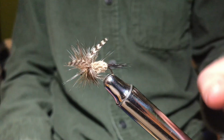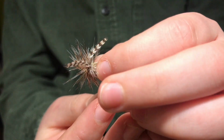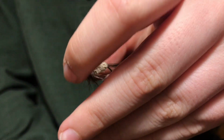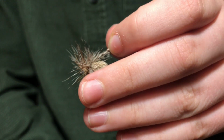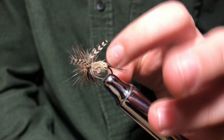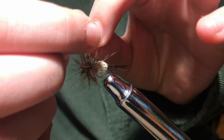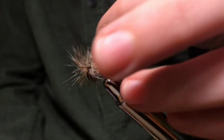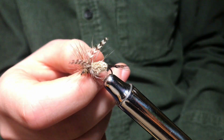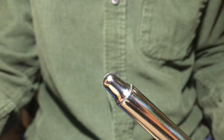Today we're going to be tying this one fly. I'm not entirely sure of the name of it. I just found it in my tackle box from my neighbor. He is very good at fly tying, and he gave me this fly, and today I'm going to try to replicate it. I think it's got a moose mane tail, a deer hair body cut kind of like a muddler head, and it's got two grizzly hackles, and then it looks like grizzly and brown hackle wound together. So let's give this a shot.